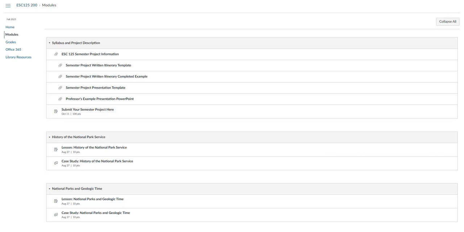When you click that, it will take you to a Word document that describes the semester project. The first thing you will want to do is select one of the national parks from the list of 30. There is one park per student and it's first come, first serve. So you need to email me with your park of choice in the hopes that you get it.